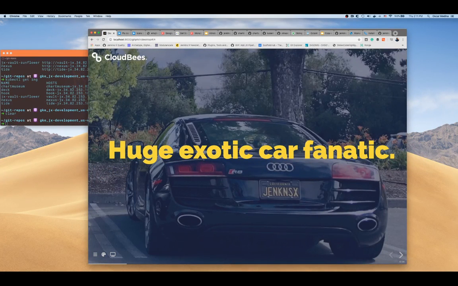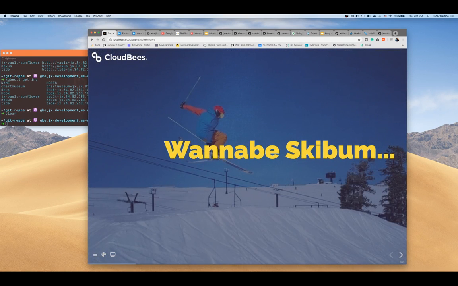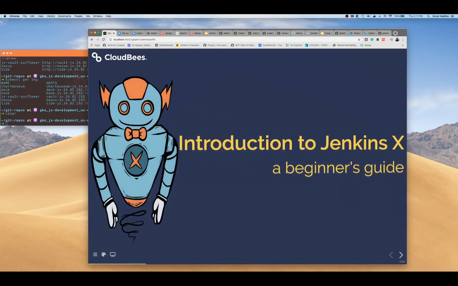I love cars, especially exotic cars. I'm grateful to own the California plate Jenkins X. I love it. And I'm also a big time skier. I wish I could quit my job and just ski year round.